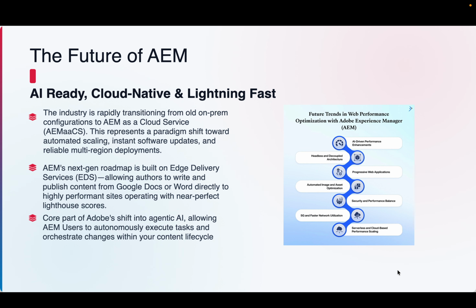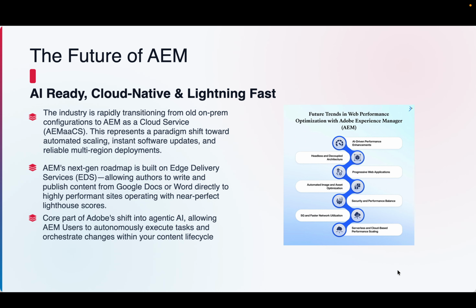Now let's talk about where the platform is today and where it is going. AEM has fundamentally evolved into AEM as a Cloud Service, or AEMaaCS. This means the days of manually patching local infrastructure are gone. The platform is completely cloud native, featuring continuous CI/CD deployments via Cloud Manager, automatic scaling to handle massive traffic spikes, and built-in security hotfixes. Furthermore, AEM is now completely AI ready.